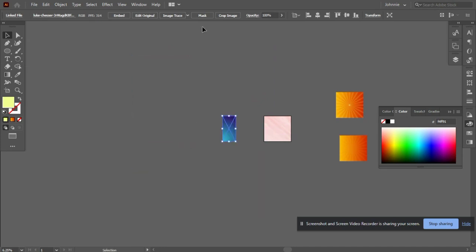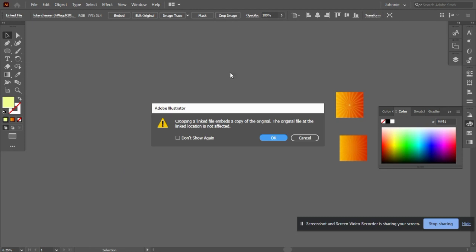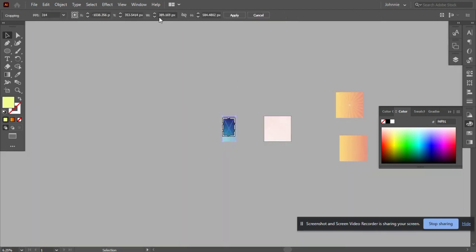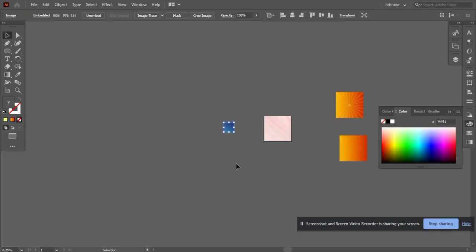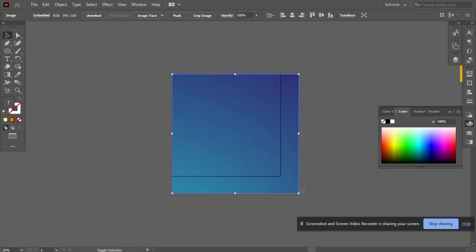Then I can now come to crop image, then set it to 800 by 800. Okay, so it's not up to 800, so let's just reduce it to 300 by 300, and I can now increase it to fit in the way. I hope you are seeing what I'm doing. If you have any question, just let me know. Do you get it now? If you have any question, let me know.